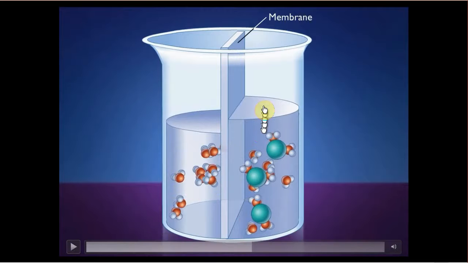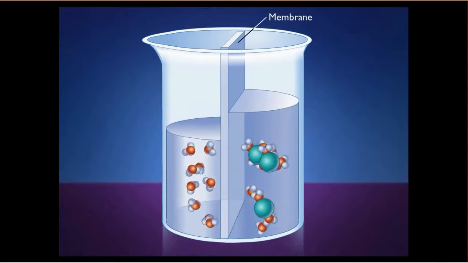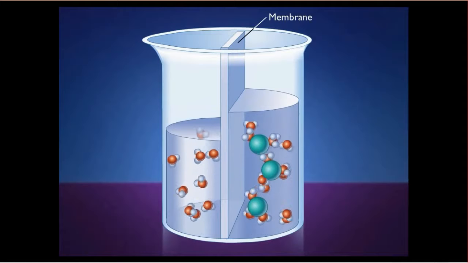Now if you watch this, you will notice that the right side is getting more water, the left side is losing water. That's because the urea, the big green molecules, can't move through the membrane, but the water molecules can. Because more water molecules are moving into this area than are leaving, the water level on the right side will rise.